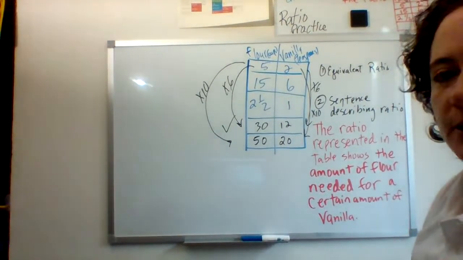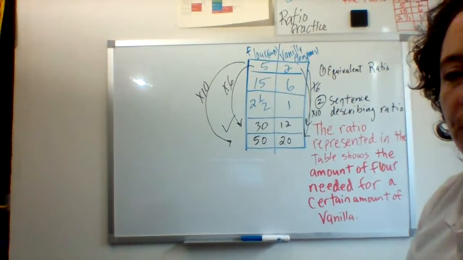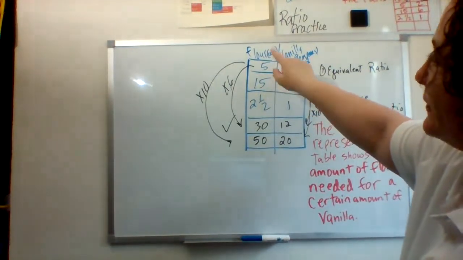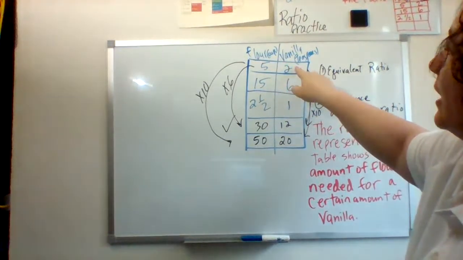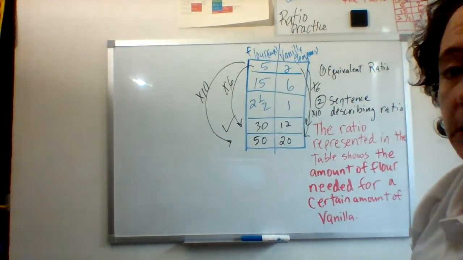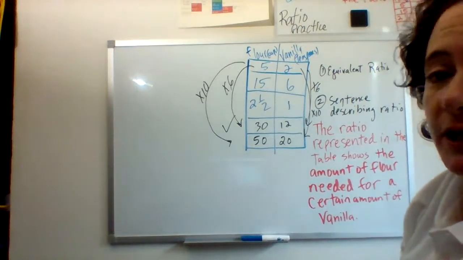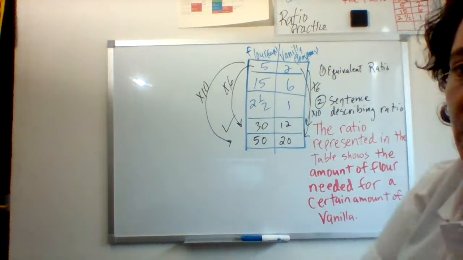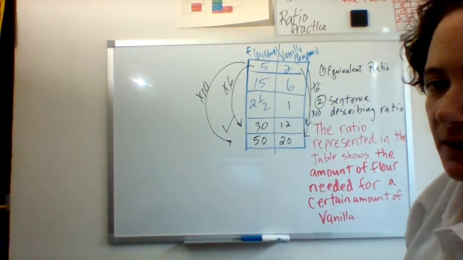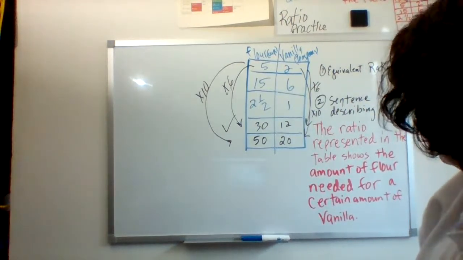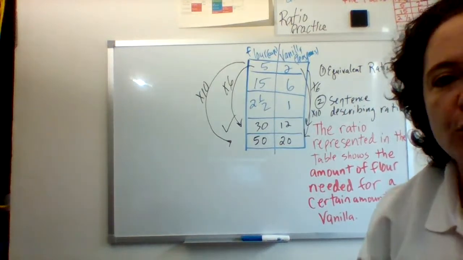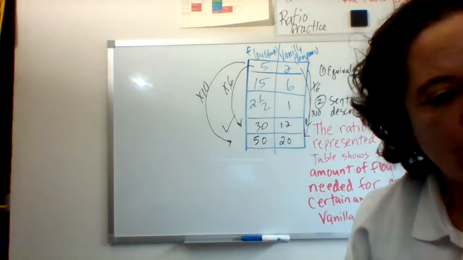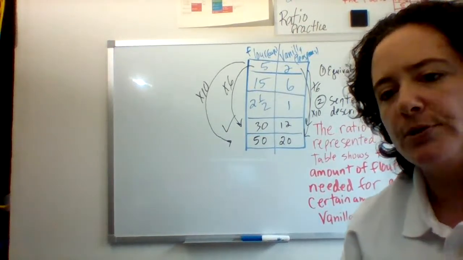Like I said, if it was a DOE question, I would want you to continue further and say, for example, in the table, for every 5 cups of flour, 2 teaspoons of vanilla is needed. Okay, that fully explains the diagram. Any other questions on your warm-up? Because I know you guys want to talk about the schedule, but if you have a question about the warm-up, we need to answer that first.